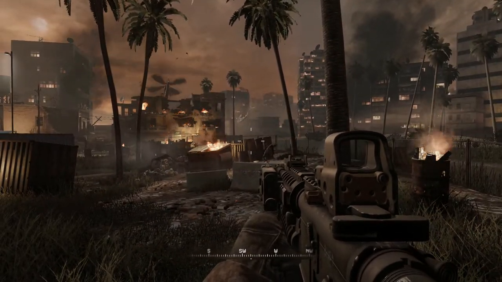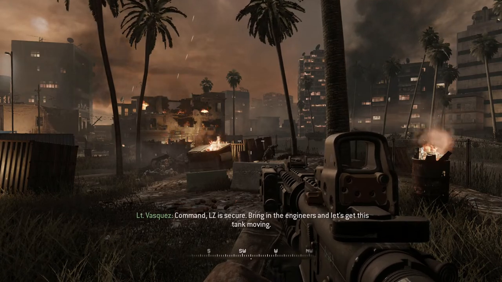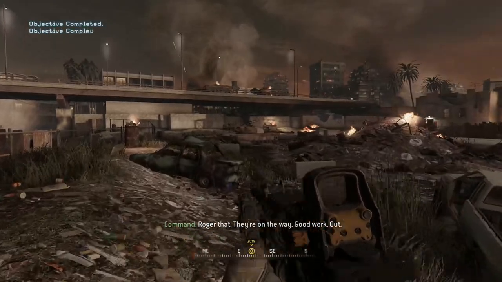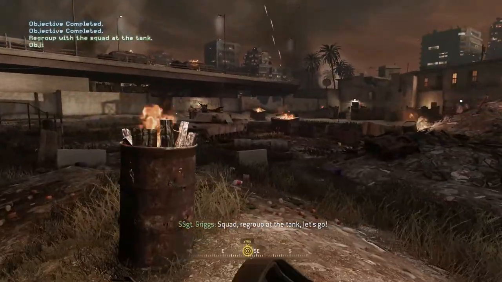Yeah, he just dropped a bomb on that building and taking them all out. Bring in the engineers and let's get this tank moving. Roger that. They're on the way. Good work. Out. Squad, reboot the tank. Let's go.